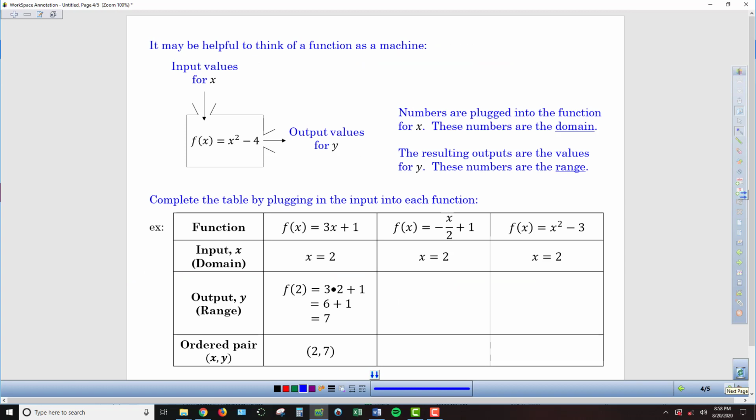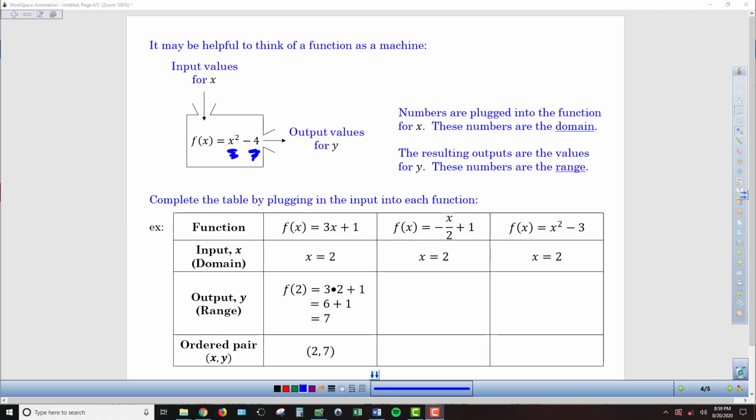If we continue along, it may be helpful to picture a function as a machine. We've got input values, numbers that we're going to be plugging into the machine for x. So we plug in x equals 1, x equals 2. We can plug in anything we want. And then the machinery, the equation, does what it does to that input. In this case, we square whatever number we plug in, and then we subtract 4 from it, and then we generate an output. So whatever we get after plugging that number in for x, we end up with the output of the function for that particular value. So we get an input-output pair. We get an xy coordinate pair.